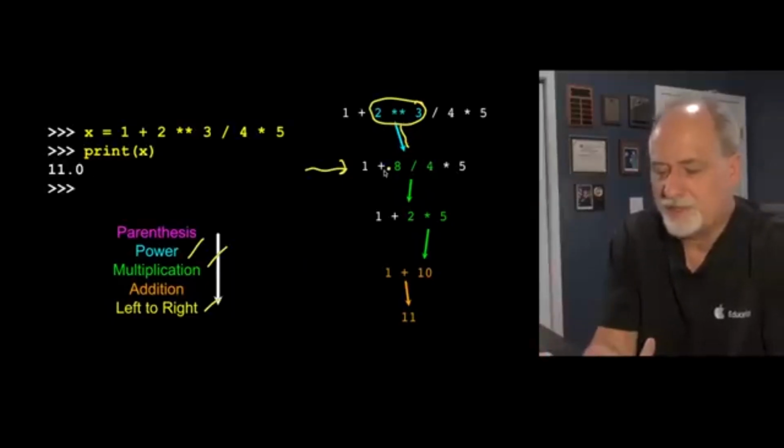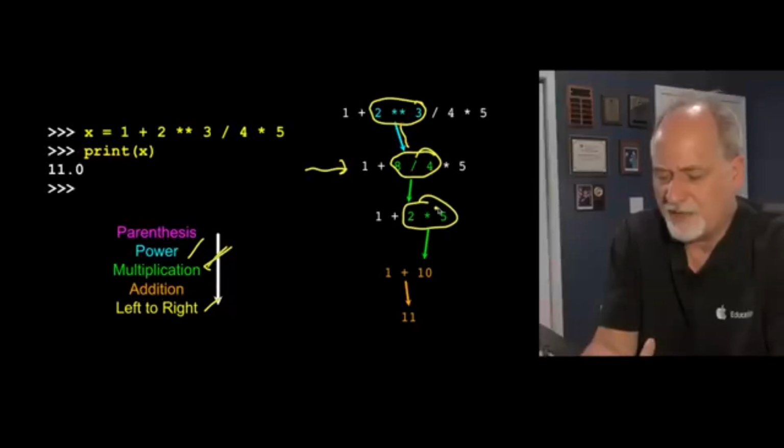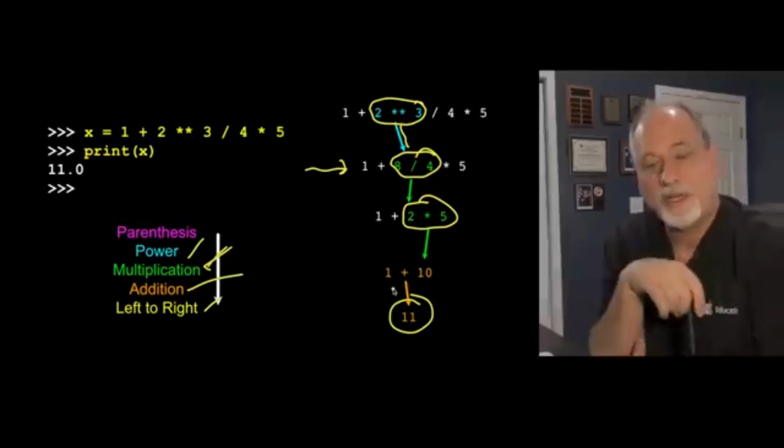to right rule. So then this gets rewritten to be 2, 1 plus 2 times 5, and this one, multiplication, is the top one, so that does this next. 2 times 5 becomes 10, I rewrite it again, and then 1 plus 10, addition is the lowest thing, and that's how we end up with 11.